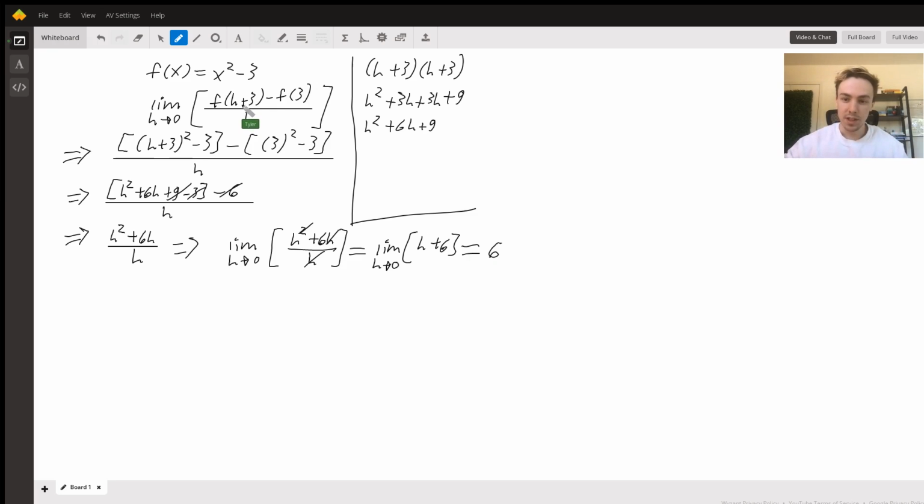I'm assuming you're in the beginning of a calculus course, so you'll see later on that there are certain rules we can apply here to just skip ahead, skip all this work, and just find the value of 6. But effectively what we found is that at the value of x equals 3, our derivative is 6. So the slope of this function, this parabola, is 6 at that point.